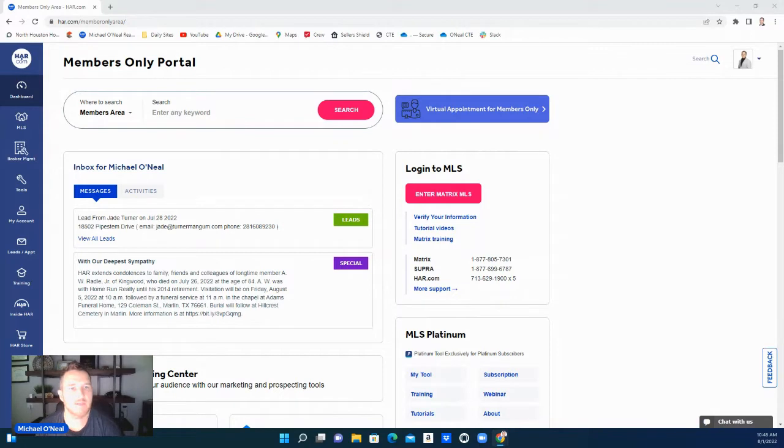I just wanted to give you this quick little tip. We've talked about it in meetings. It's one of those things I think people sometimes forget, that we have all these really cool tools with your MLS subscriptions with HAR. And this one is a really good one. I mentioned this to some people in the office a while back, and either they had forgotten it, they didn't hear it, or it wasn't explained to them really well.